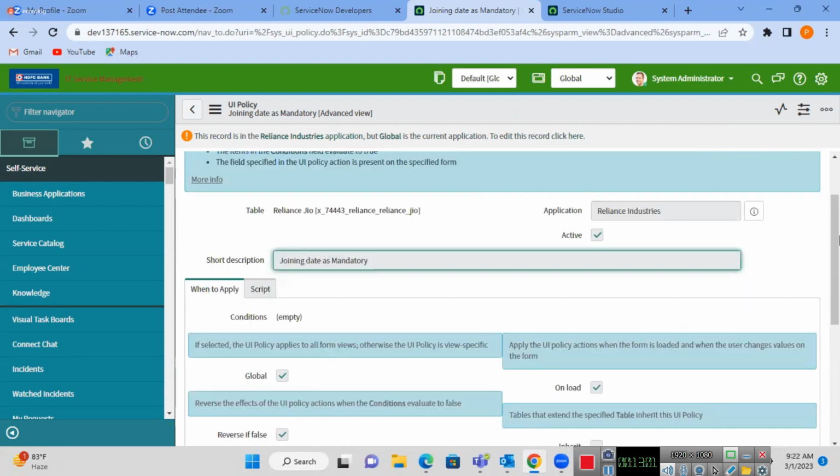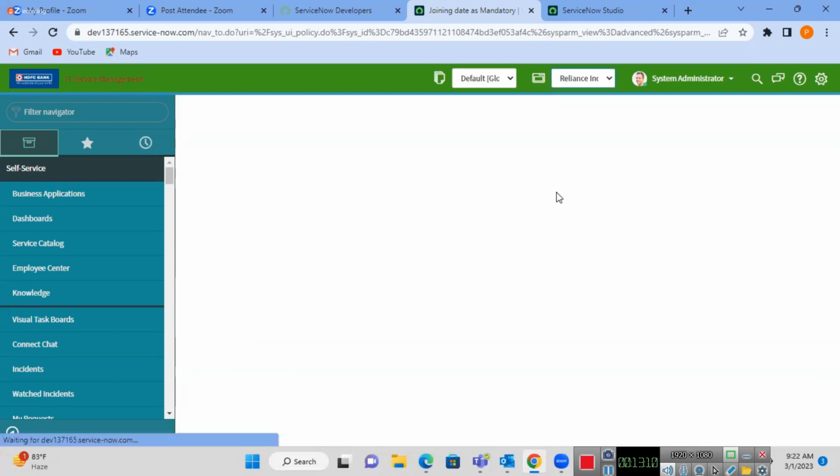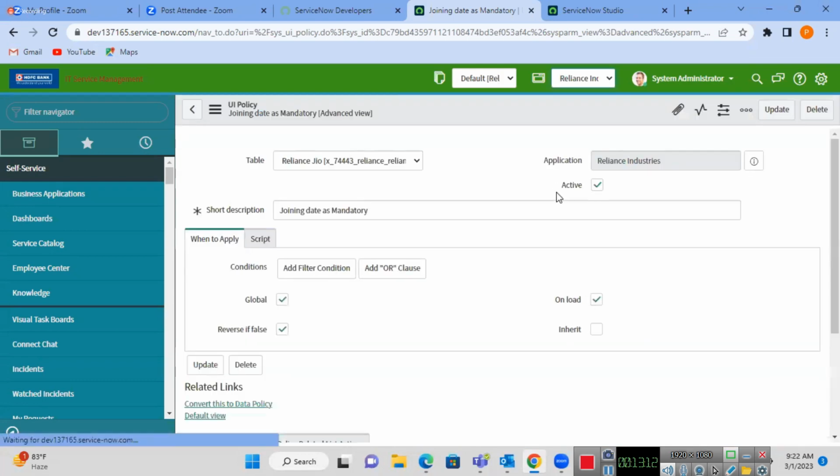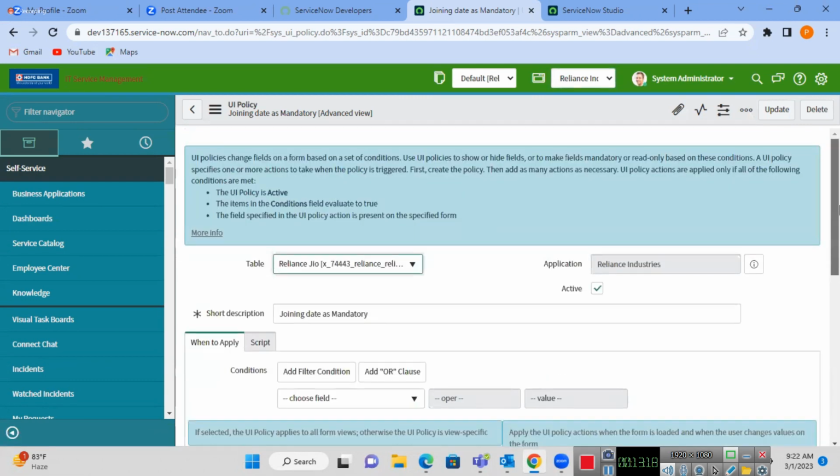See, Reliance Industries. See now, I'm able to run this activity.